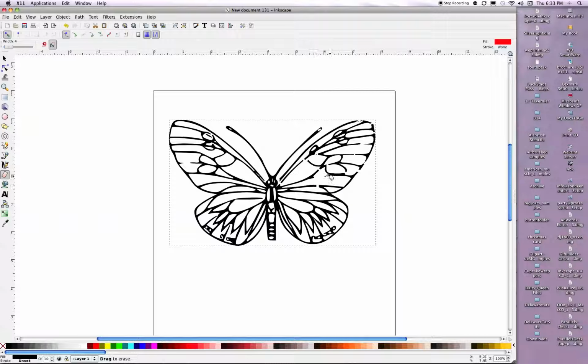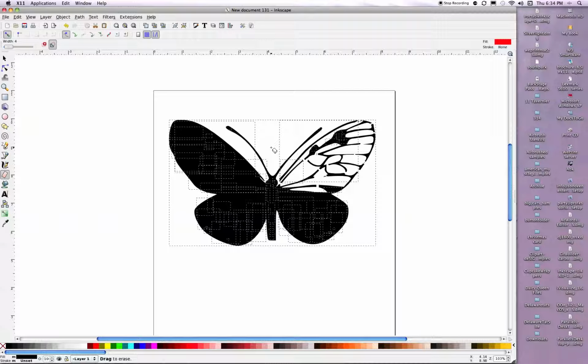and to test everything, to make sure I'm actually making bridges, what I'm going to do is break the image apart right now. And in doing so, you want to get in the habit of learning the keyboard shortcuts. That way you can see on the screen exactly what's happening. So I'm going to hold down the Shift key, hold the Control key, and hit the letter K. And now you'll see you have half a butterfly that is a stencil and half of it's a silhouette. So this tells me that I'm on the way to making the butterfly stencil.